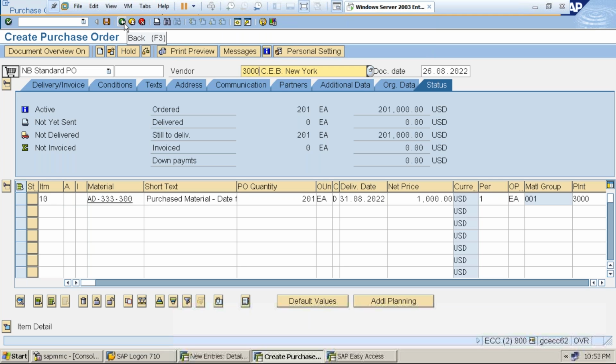So we have finished the whole PO release strategy. Tomorrow I will start with PR, where we can see item release and the header release. That is very important. That is an interview question they may ask: how you will configure release strategy for item release and release strategy for header release. Okay, I'll show you tomorrow.